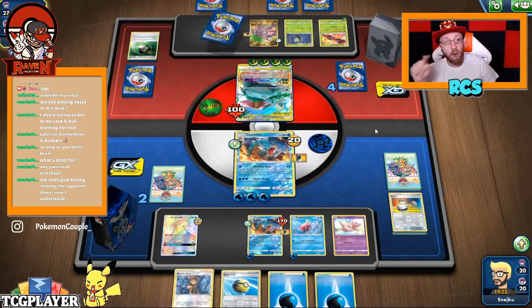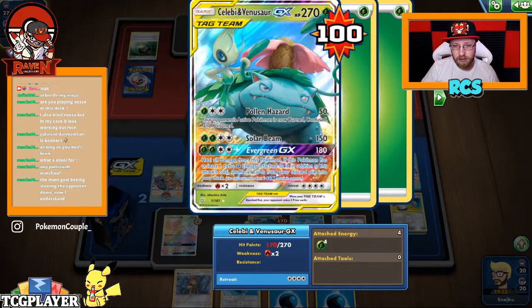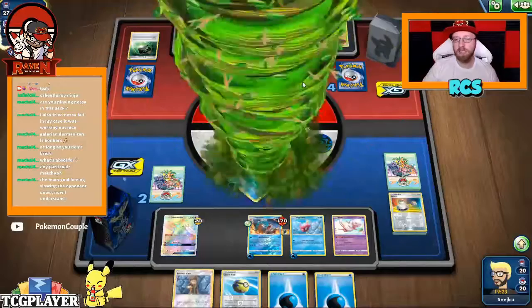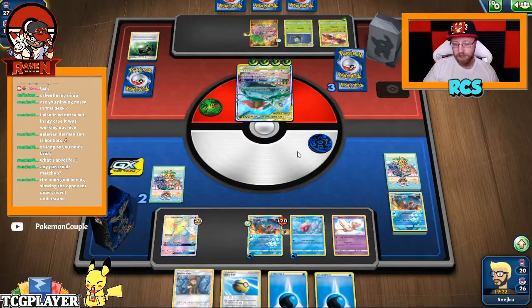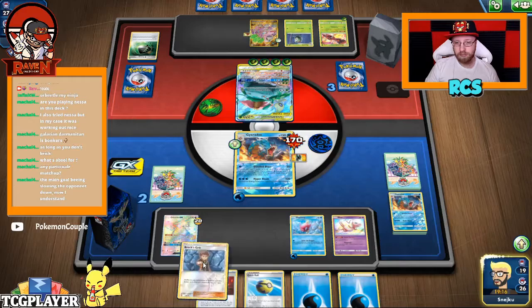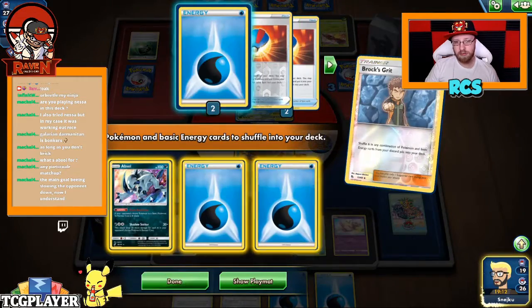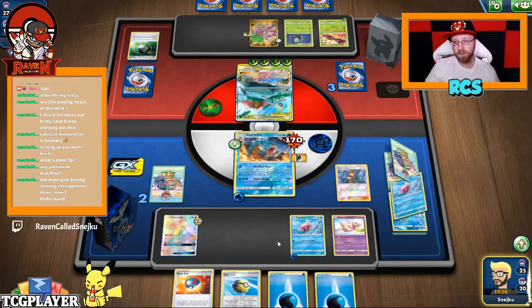They had the energy, but he needs 1 more, right, to heal. Oh no, okay, shuffle all the cards. So he just went with heal, alright. That was a GX, as we thought. Now Brock's Grit. No. I'm gonna need the energy. There we go.